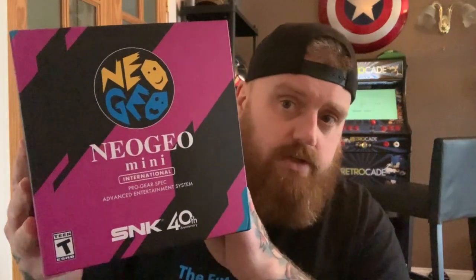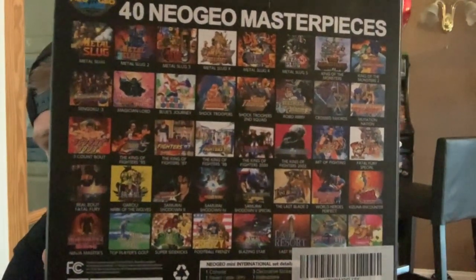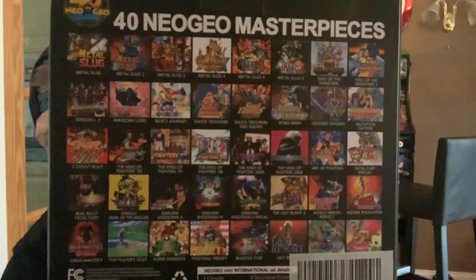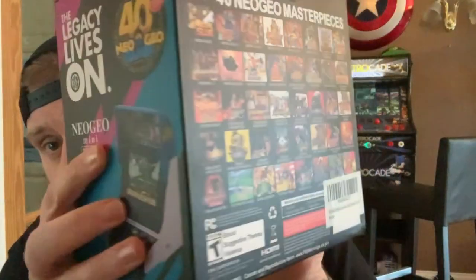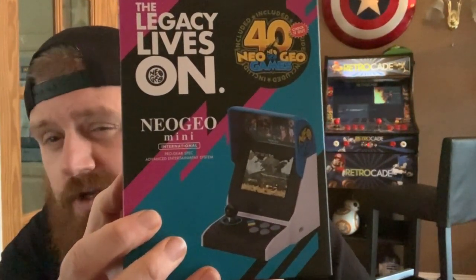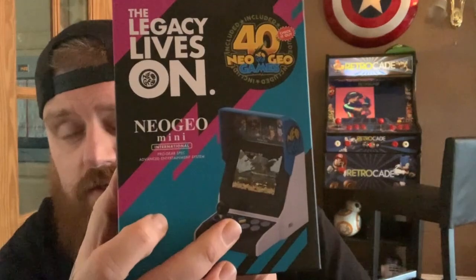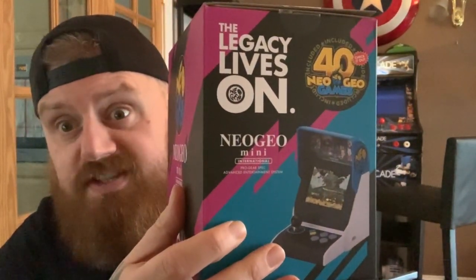Okay, so let's start with a closer look at the main box. I do really like this box actually. It's nice and small, it's compact. It's got a nice finish to it. Great NeoGeo logo on the front there. We have a look at the back. It gives us a look at the 40 classic games that are on there. Some really good NeoGeo classics on there. And on the side, we get a nice view of the machine itself. My only gripe with the international version is it looks a little bit plain compared to the Japanese version, but you know, I popped a few stickers on mine. Okay, so there's a close look at the box.